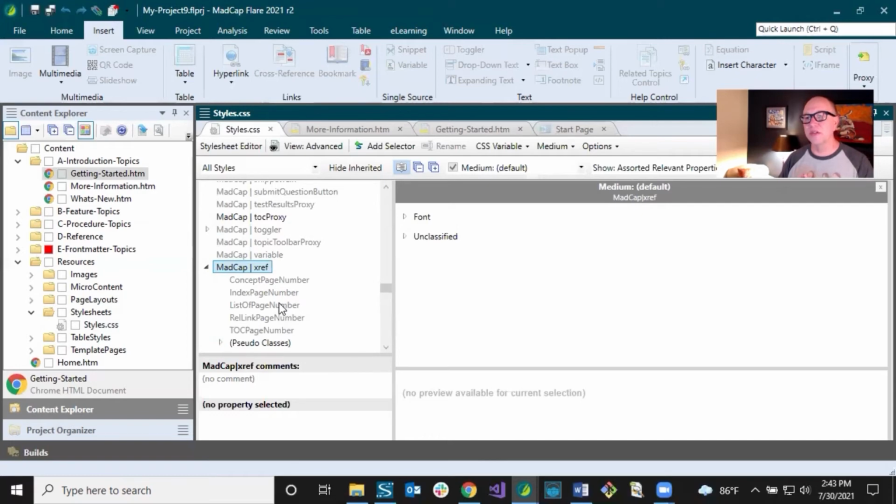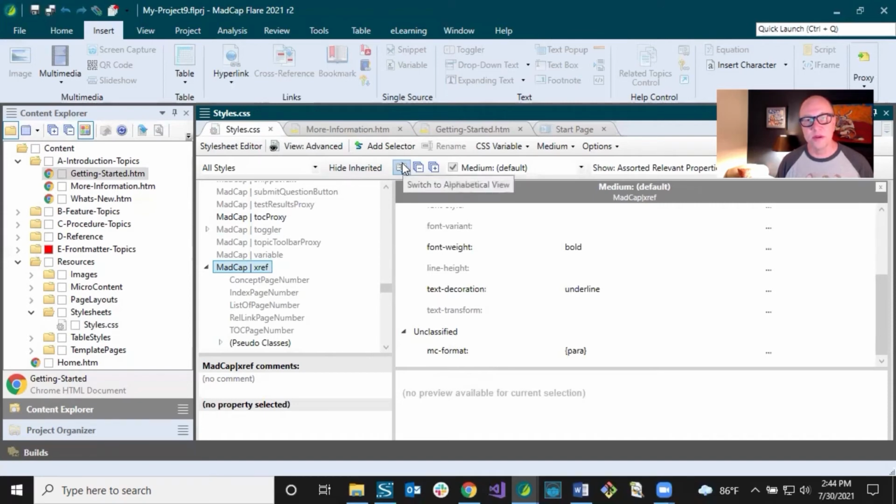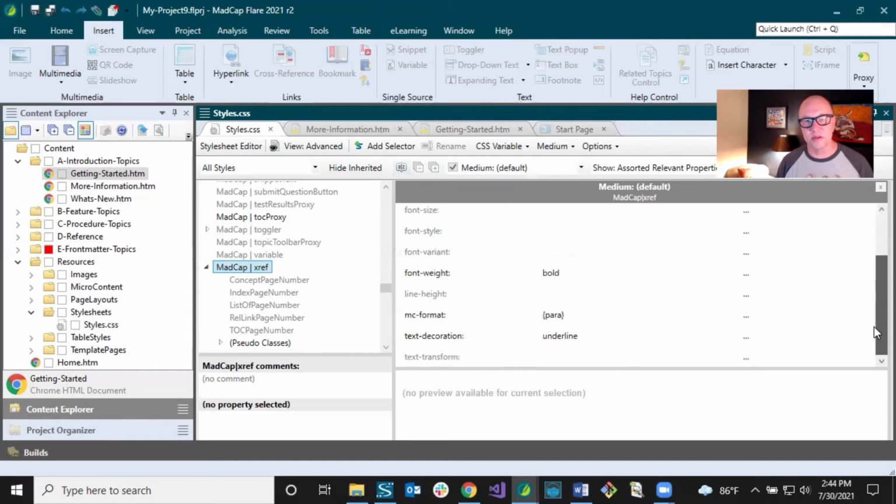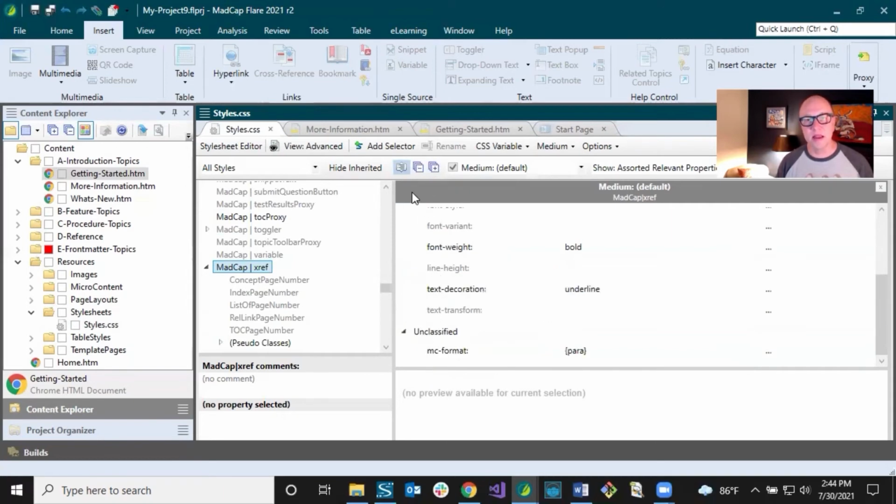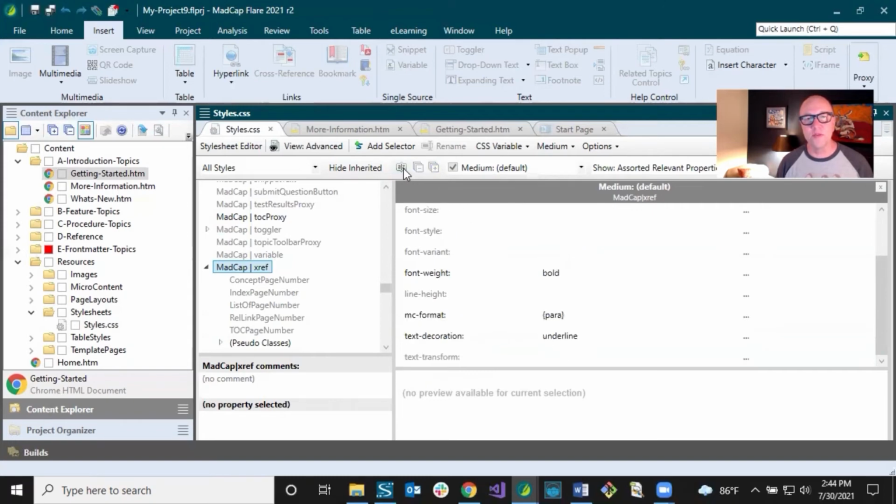these, of course, were developed for these features. And some of these styles also have properties that specifically go with them. Now, I have MadCap XREF selected here. And I select font, or I come over here, and these are just regular properties, and I can use all of those. But I also, under unclassified, if you're working in group view, if you're not working in group view, then it's just in line, like with everything else. You see this MC format. See, these MadCap specific properties are in that group view under unclassified.